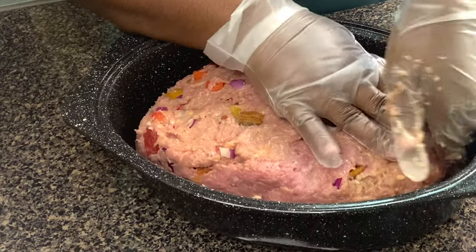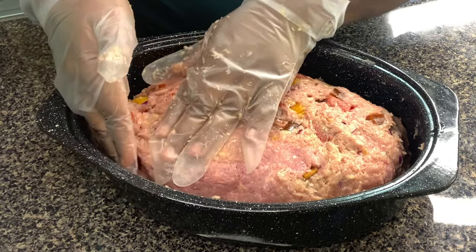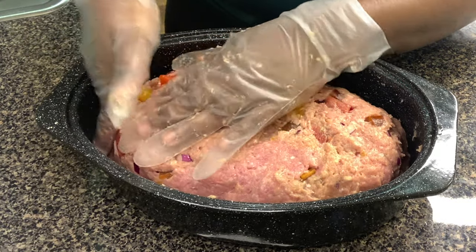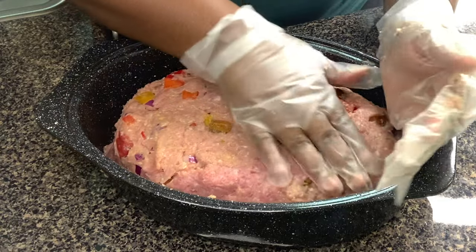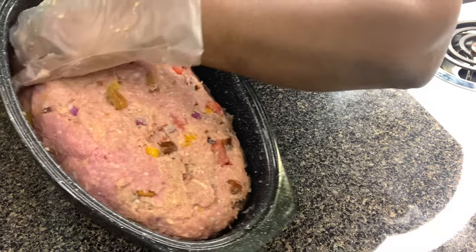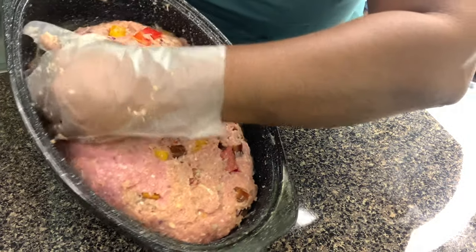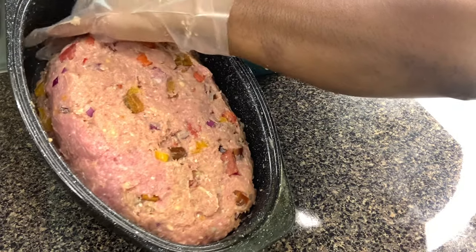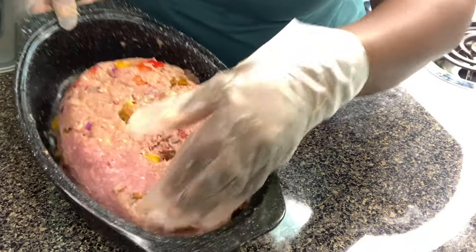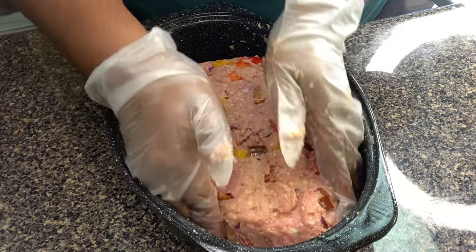I don't know if you've ever been to, well, we call it in New York City a bodega. In a bodega, they have a deli case where they keep cold cut meat. And the cold cut meat sometimes is shaped just like this. If you want turkey hero sandwiches, prior to them cutting it, it's shaped like this in the beginning. And that's the look we want. We want it to be shaped like a loaf.